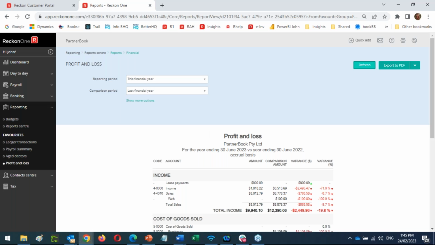These reports, there's about 40 in all, are here to help you extract valuable information about your business that's contained in those transactions. So do explore those. Notice we've also got a budget, so you can create budgets here as well. You can create budgets from scratch or based on previous year's data.